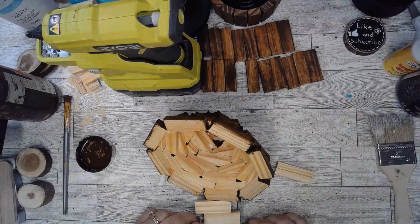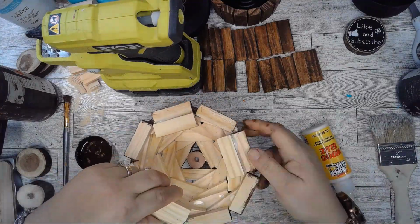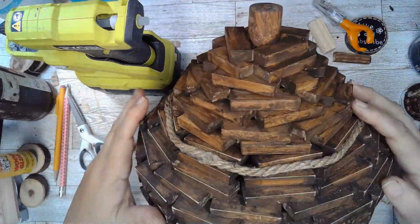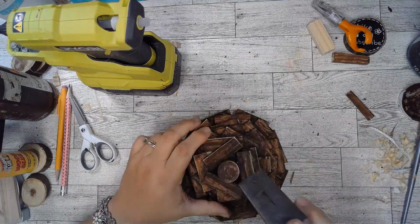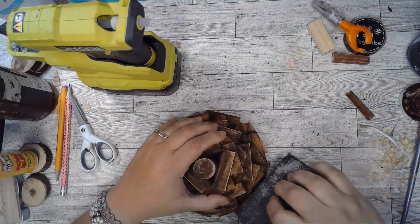Once that is drying, you're going to get 6 tumbling tower blocks and glue them on top of each other in sets of 2. This is going to be part of the lid so it doesn't slide off. And then I'm going with my sander now and just roughing up the edges and make it more weathered looking.